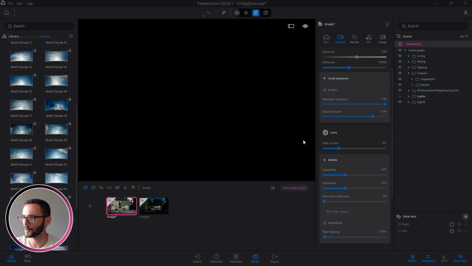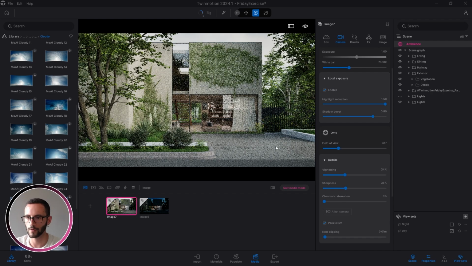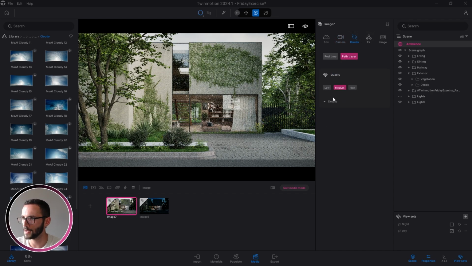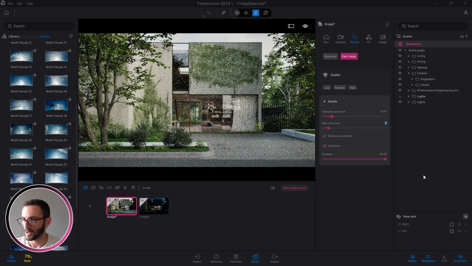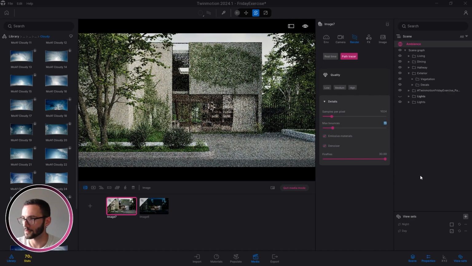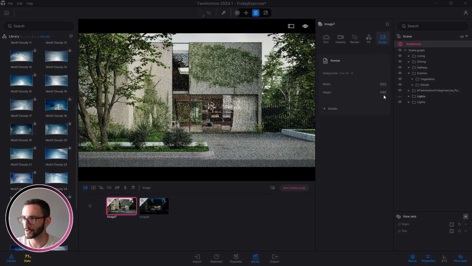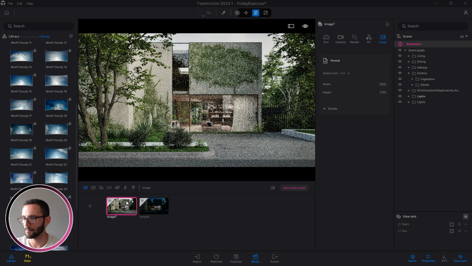And that's it. For the final rendering, I will of course render it off screen. The final settings for me will be for the samples 1024, and maybe for max bounces I think 15 is enough. And for the image 4K, both for the day and the night scene. Of course, in a moment you will see the final result.